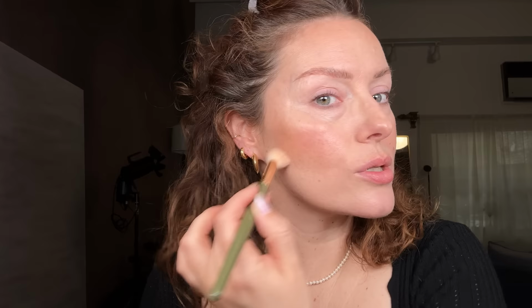Okay, so with what's left in this brush, I'm going to just feather it into the bronzer just a little. And then this is another great reason of why this exists. There's a bit of bronzer in there and I want to go back in with concealer later. I don't want this to be tinted by the bronzer, so I'm just getting all the color out with my towel. It's a microfiber cloth. Okay, putting that to one side and also this to one side.